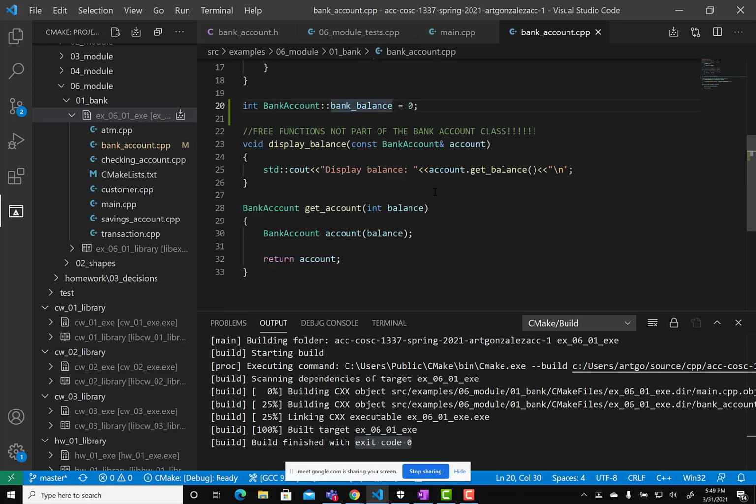So how do we test this? Well, we can use a test case, right?